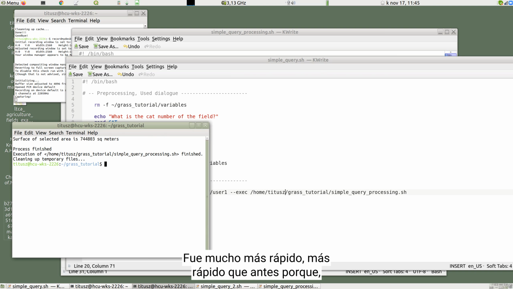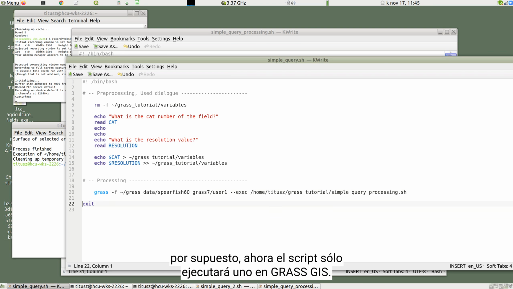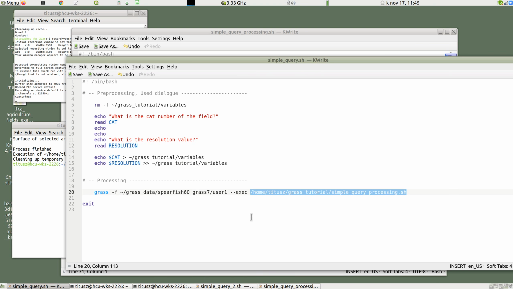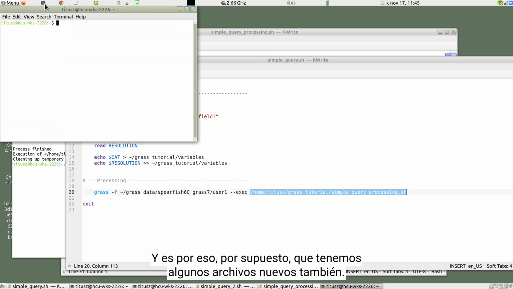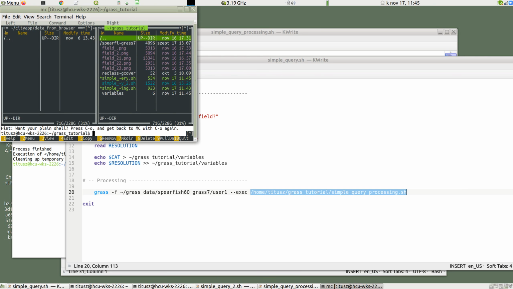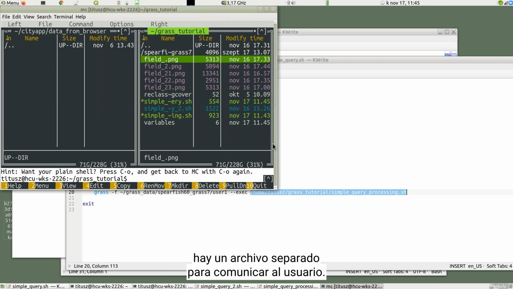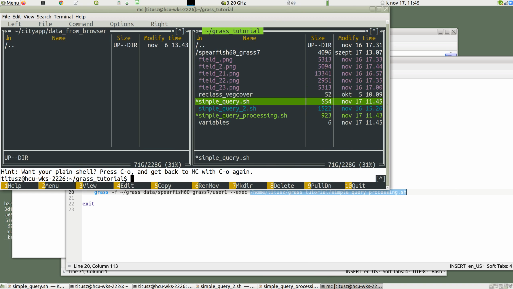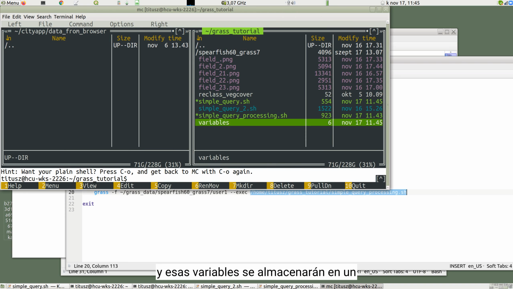We have the area. It was far faster than it was before, because of course now this script runs only once in GRASS GIS. GRASS GIS launched only once, executing this script. And that's why, of course, we have some new files as well. So first, there is a separate file to communicate with the user, asking for variable values, and those variables will be stored in a separate file.